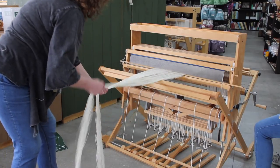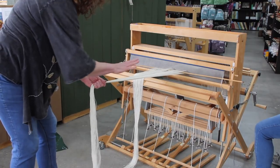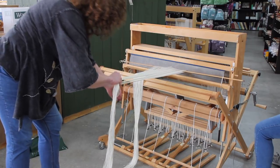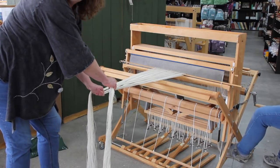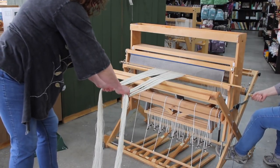Especially on sticky warp. So if I'm doing this one, you can see where the inside is a little loose. I have learned to use my fingers like this, and I will hold like this so that you would like these to be the same tension. All right, same with your left and your right, like this. All right, so I'm ready to beam. Karen, go ahead. All the way around.